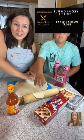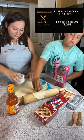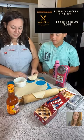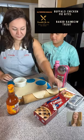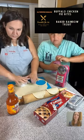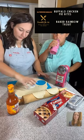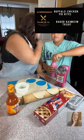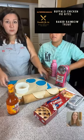Is that like a little cookie cutter that you're using? Oh, nice. I love repurposing those kinds of things. Oftentimes I'll use a mason jar or something. It's just silly to buy something for being a circle.